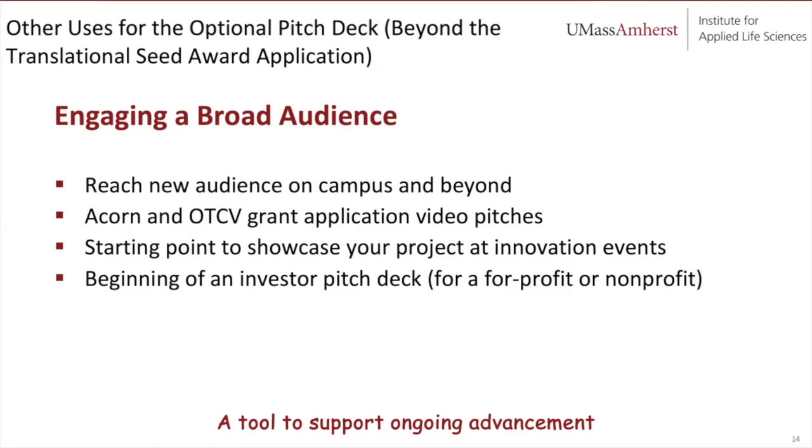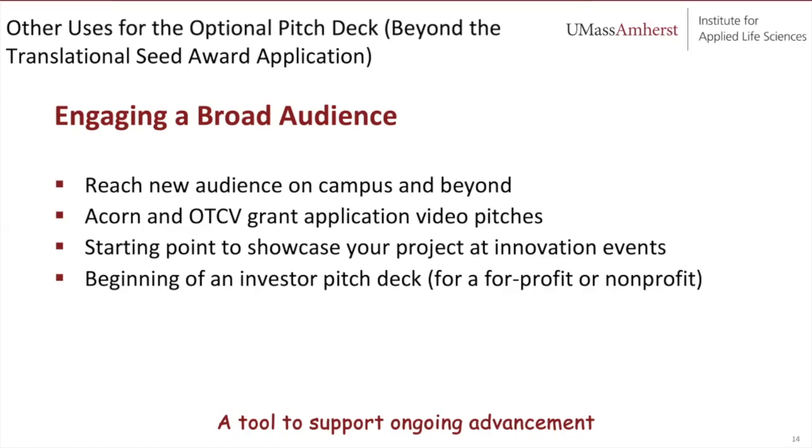This is to reach new audiences on campus and beyond, probably not in your field, not people who would necessarily be interested in a scientific presentation, but individuals and groups that are interested in your impact, interested in how you're going to make all this happen. So reaching that new audience on campus and beyond is part and parcel of advancing your project.